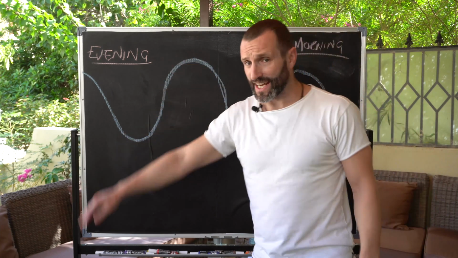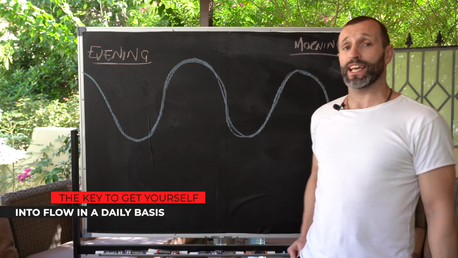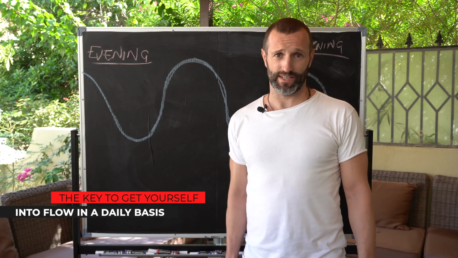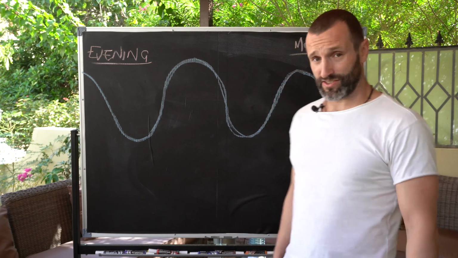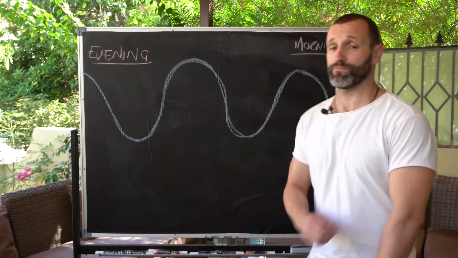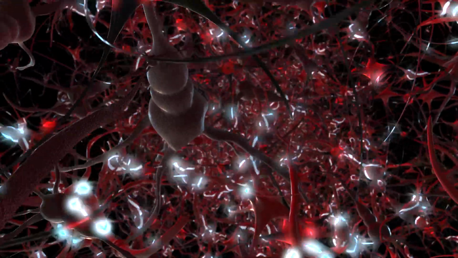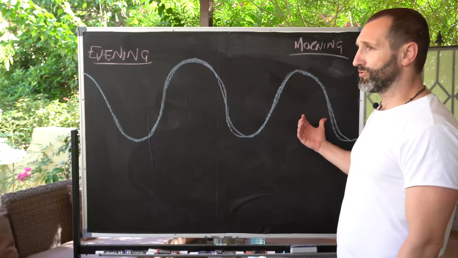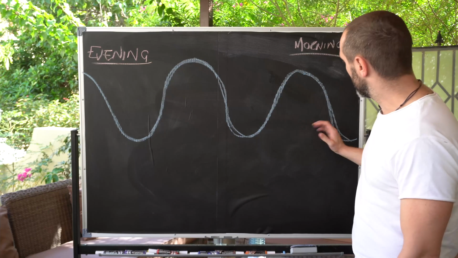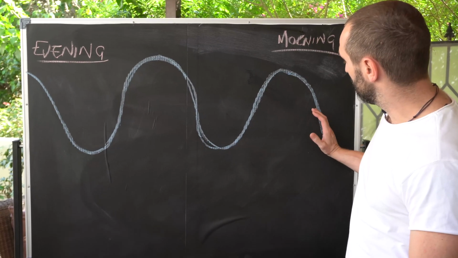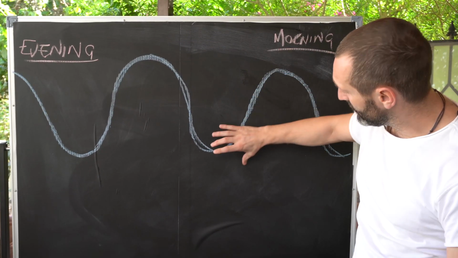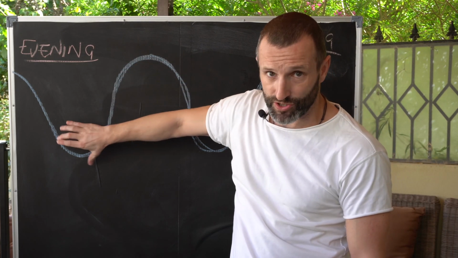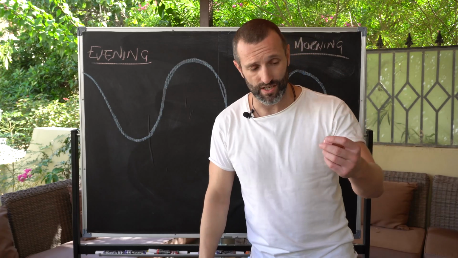This squiggly line is the key to get yourself into flow on a daily basis, right? Now this squiggly line is basically your nervous system. If you think about it, your nervous system is really comprised of everything, right? So just think this is your fuel gauge for the day. And what happens is, you have peak focus and concentration, and you need time to recharge and replenish. Peak focus and concentration, time to recharge and replenish your system, all right?